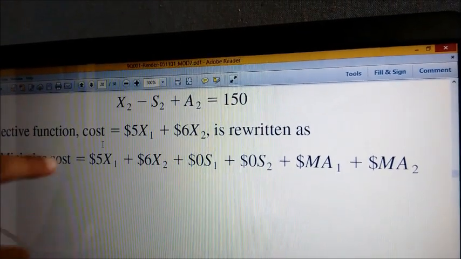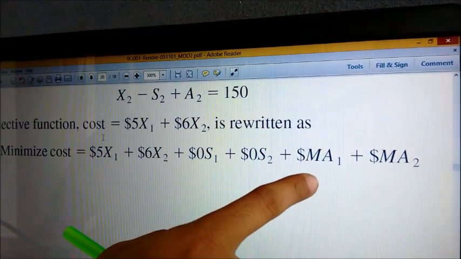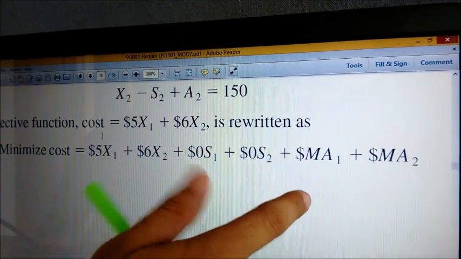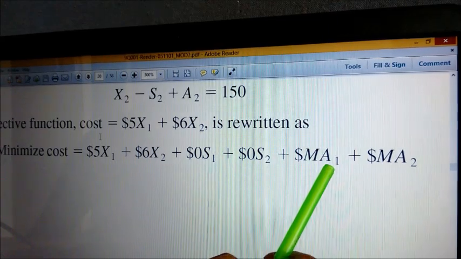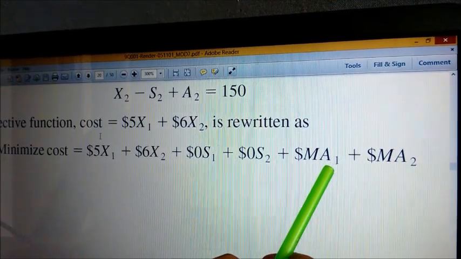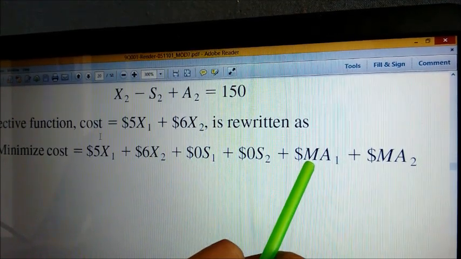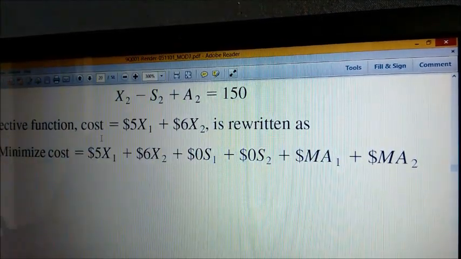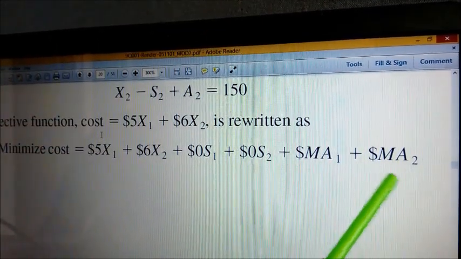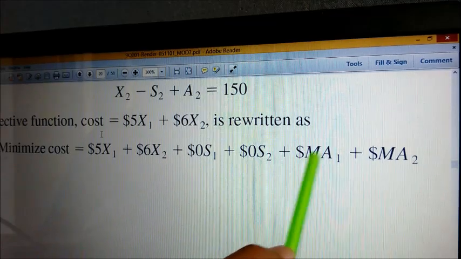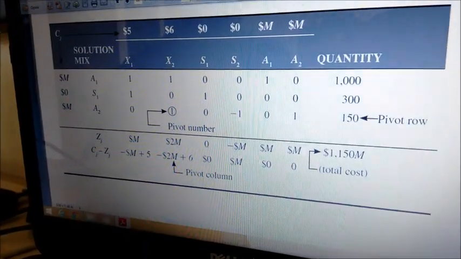What we need here is to minimize the cost. M here is assumed to be a very huge number. What this will do is, even if we have 1 unit of a1 in the final solution, the cost will go up to a very high level because the value of M is very high. So in order to rectify this, our simplex algorithm will automatically eliminate a1 and a2 from the final solution. That's why we've added Ma1 plus Ma2 here. So now we've put all the values in a simplex table.